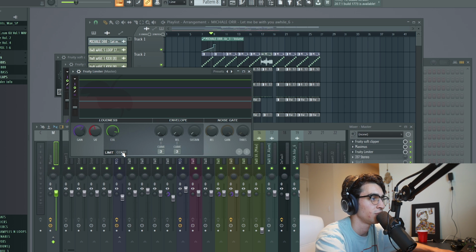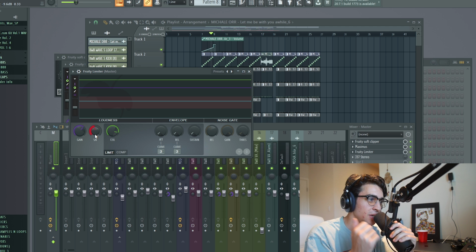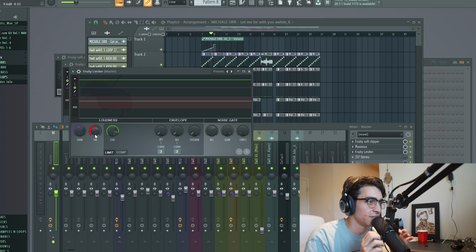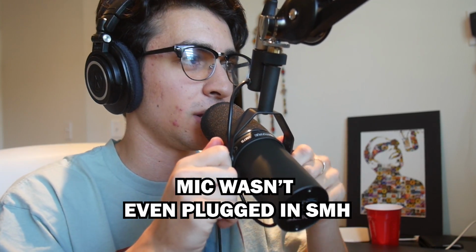Really, all you can do is just mess with these knobs to just get it louder, and it already sounds good. But giving yourself headroom in beats is honestly the most key thing. It just gives you way more room to add as many sounds as you want, as many effects on the sounds, and just everything. So I hope you guys enjoyed my little spiel on what gain staging is and how it could be effective.